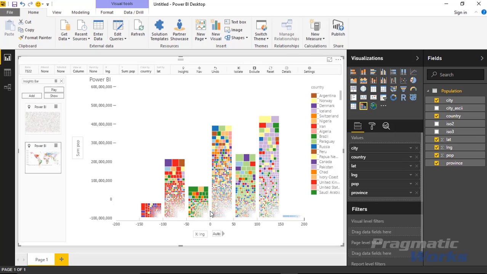And then all the values that are going to the farther right-hand corner of each of these columns are going to be lower and lower sections or lower and lower populations. Now, again, it's doing this by an x-axis of the longitude, so you may want to change some things like that, but for our purposes, that's fine. And so what we'll go ahead and do is add one more insight view here. And so now we've gotten 3 insight views.